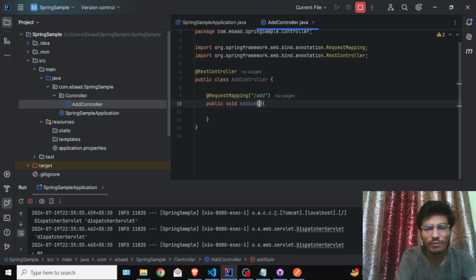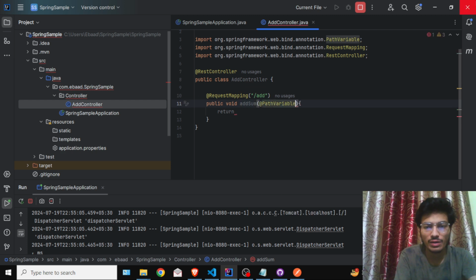I am writing only one function here, and it will return us the sum.